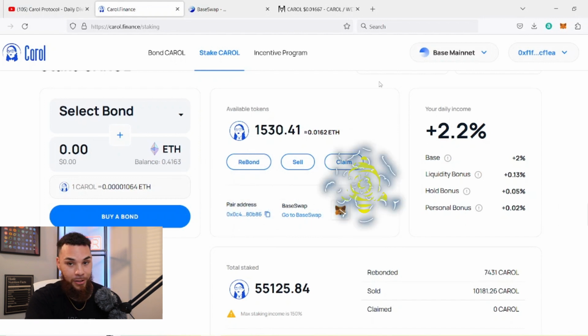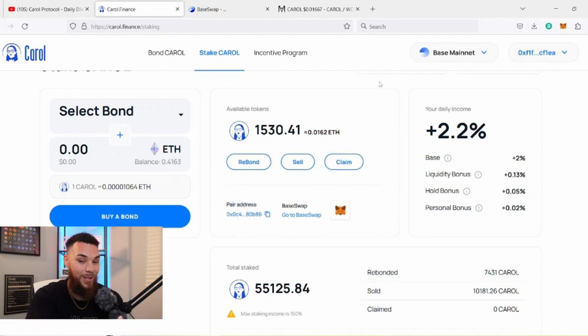And I want to get as much Ethereum as possible because we know that it's a blue chip token. Like I said, it's the #2 crypto market cap thing out there. So why not get as much Ethereum as possible? This is another super important place to look at your daily income. So this number can fluctuate. It'll always at least be 2% because that is the base. There is a liquidity bonus. So for every 25 ETH in the liquidity pool on BaseSwap.fi, the daily yield will increase by 0.1.